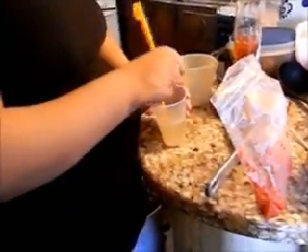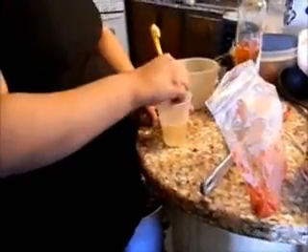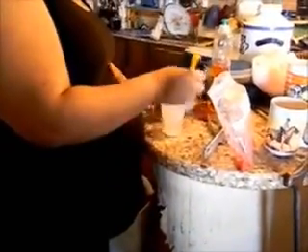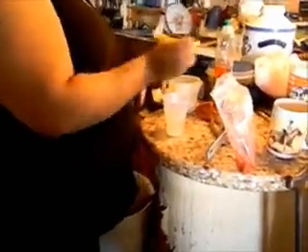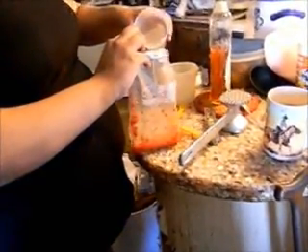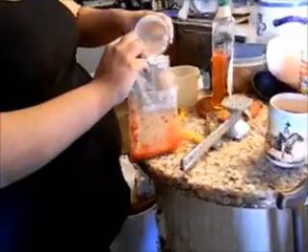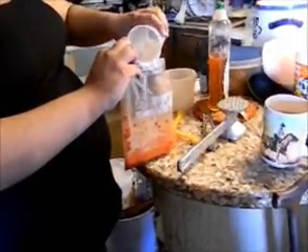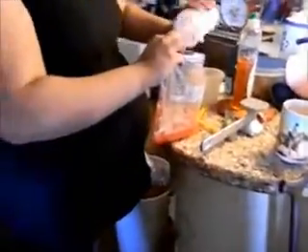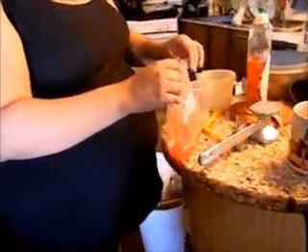I'm gonna skim the bubbles off. Once you've done that, pour that in your bag. This is your lysis — this is your breaking down step. So why don't I just put it in here? Yep, put it in there, pour it gently. Re-seal the bag very carefully, but we still wanna be able to mush it around, so take as much air out as you can.